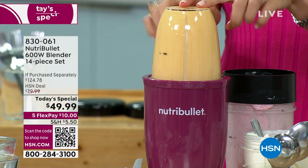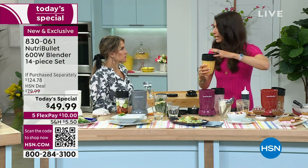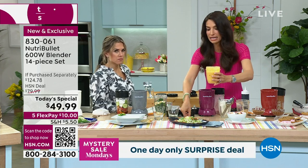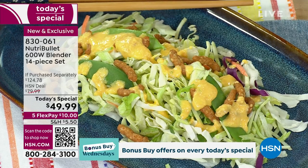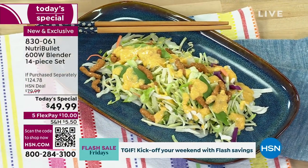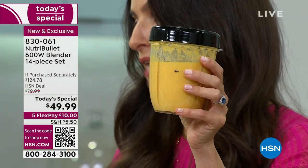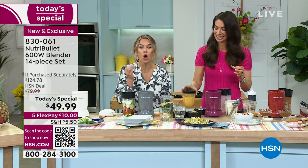So this is a ginger dressing. My mom was recently told she has high blood pressure, so it's a great way to watch your salt and sugar. I love salad dressings — I use them for dips, sauces, and salads, and I always tell people your salad is only as good as your salad dressing. My tip and trick is to use Granny Smith apples and tons of ginger — it's yummy deliciousness and you absolutely know what's in it. In the configuration comes your stay-fresh lid — put that in the refrigerator. When you taste it the first time, it might not last as long as you hoped, because everybody's going to want that homemade dressing.